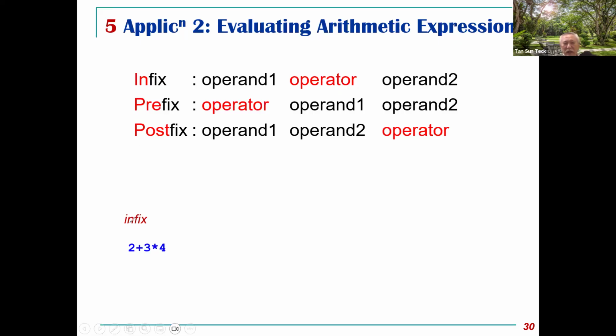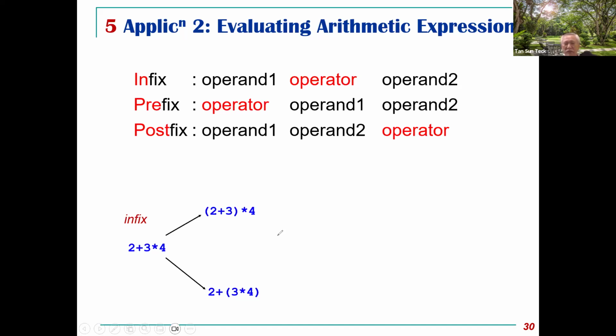Right, so an infix operation can look something like this. Of course, if we do not know the precedence, then we might have to use brackets to indicate the operation that you want to perform first. Right, so okay, so we know multiplication has higher priority. So if we want 2 plus 3 to be performed first, we have to put brackets to indicate this operation should be performed first. Otherwise, if you want to perform 3 multiplied by 4 first, we can either put brackets or use the precedence rules, and 3 times 4 would be operated first.